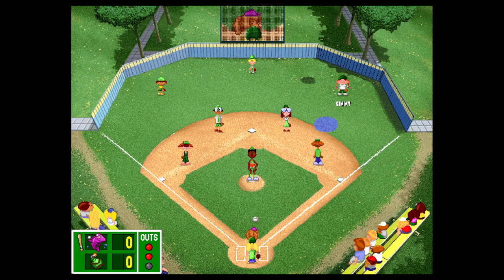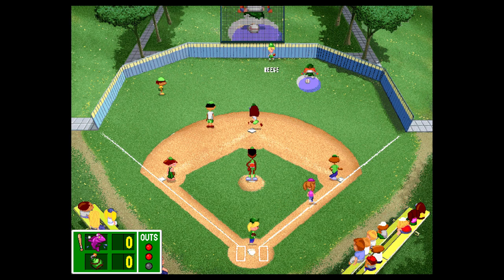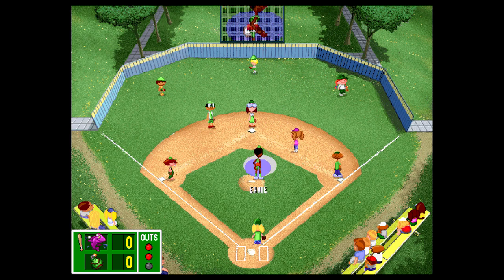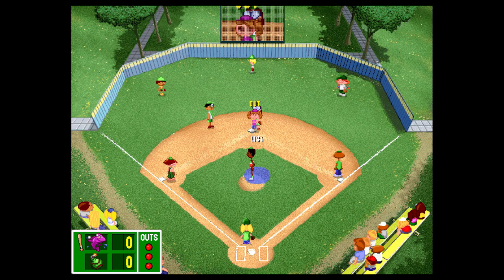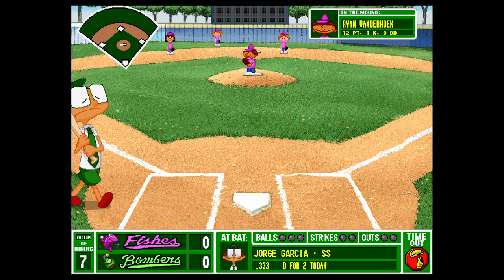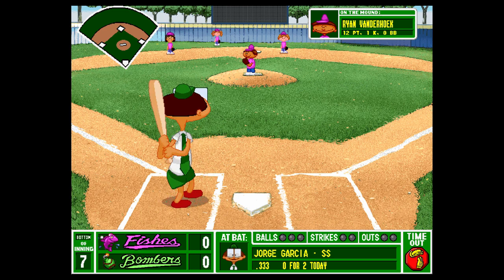What's up? Oh, damn. Okay. That was scary, but it shouldn't end the game. What happened? No errors. Wait, why would you throw it to the pitcher? Okay, I guess we'll just get you out then. Good job, dude. Why do they never listen to me when I tell them to throw it to second from right field? Yeah, that happened in my last video with Jorge. That was kind of weird, but it worked out in both circumstances.